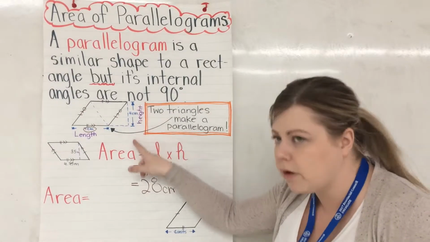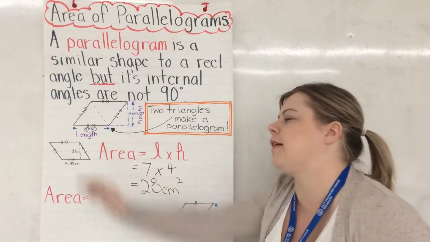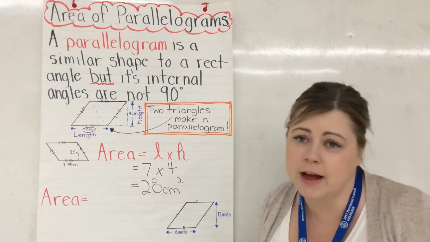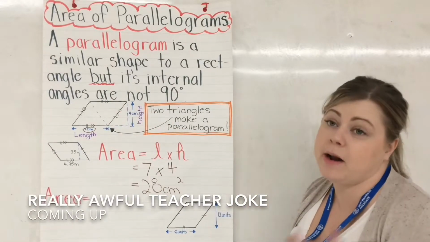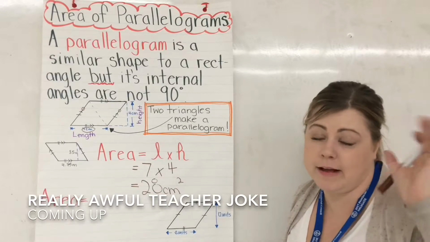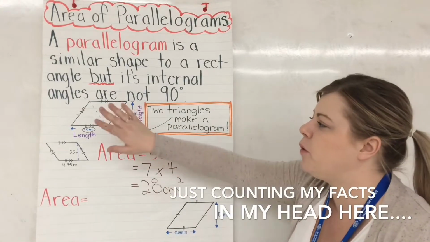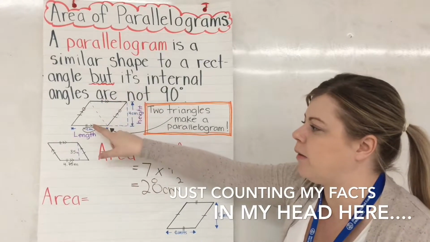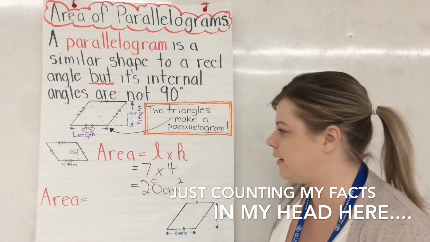Basically what those symbols along the line tell us is this side is the same as this side, so that we don't have to write 4 centimeters on this side and 4 centimeters on this side and 7 centimeters and 7 on this side. It just gets boring. It's no fun. So we created those symbols, me and all the mathematicians that invented math, just kidding. Those symbols were created so that you could identify which sides were all the same. And that's really going to help you when we start on Monday with composite shapes.